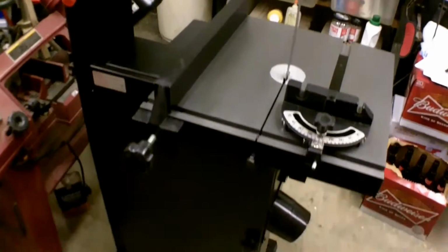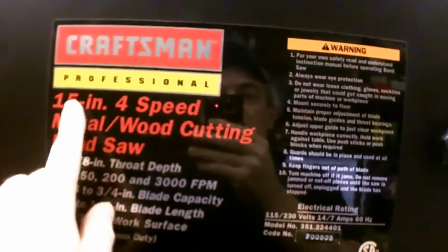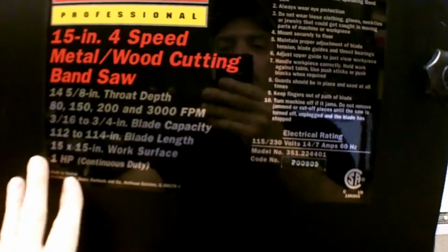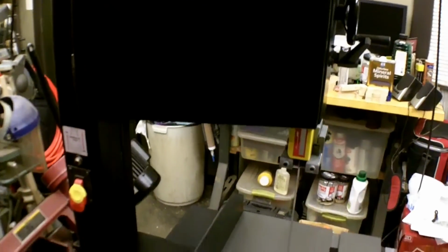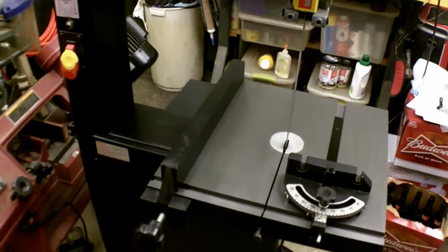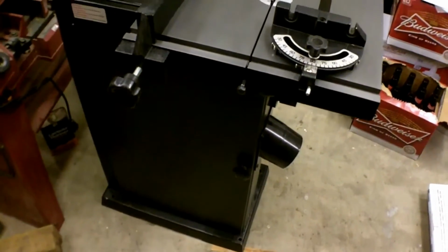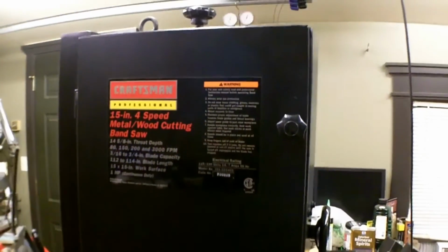But I had been looking for a dual purpose saw, and when I say dual, I mean this is a metal and wood cutting bandsaw. Primarily I would probably work in steel or something like that, but I wanted something I could cut wood with as well with the same saw, because you need to use different speeds and different blades. But anyway, I found this thing on Craigslist at $650 for what you see here.